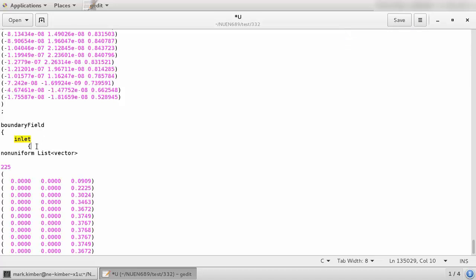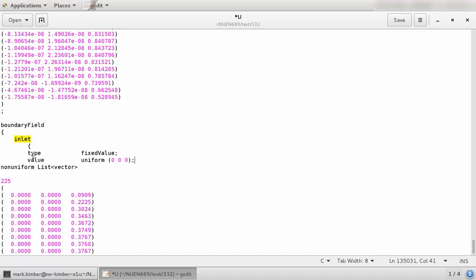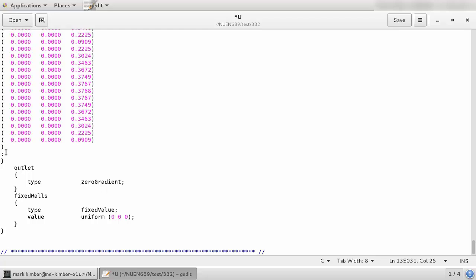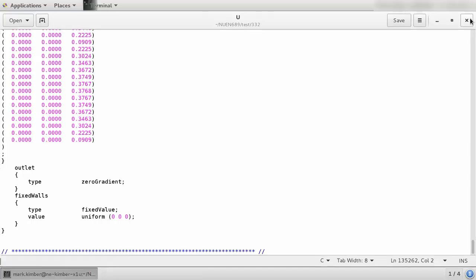So we open with the bracket, and we need the type, fixed value, and in place of this uniform, we will have a non-uniform list, and this list is a vector, has 225, open parenthesis, close parenthesis, the semicolon, and the closed bracket. So this should be good to go.